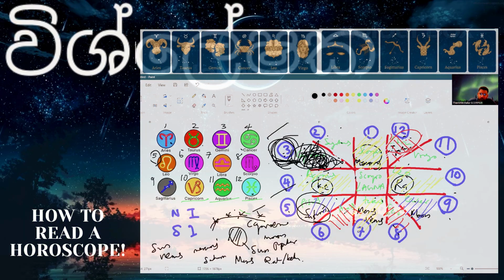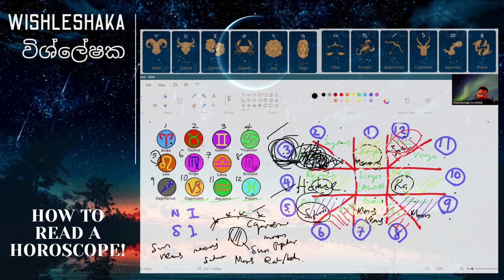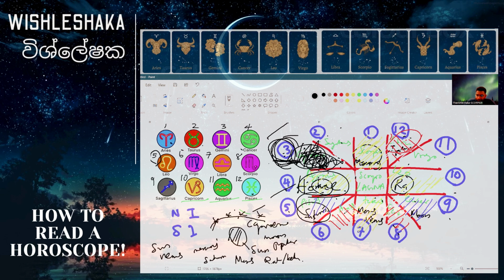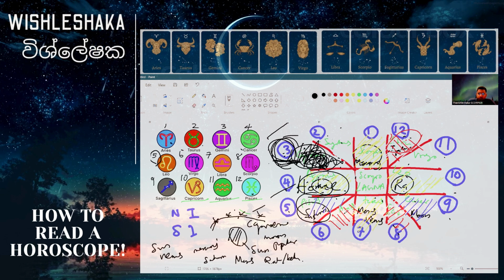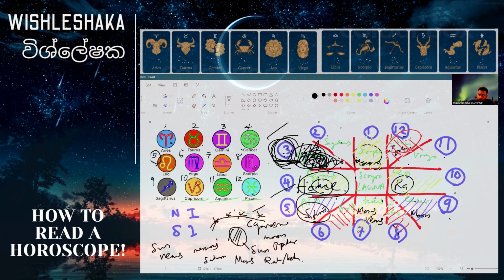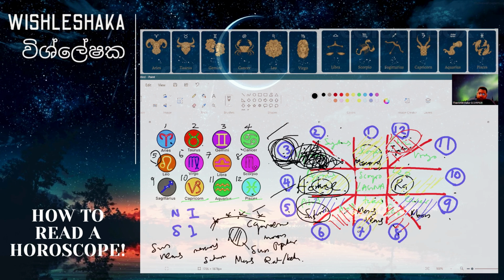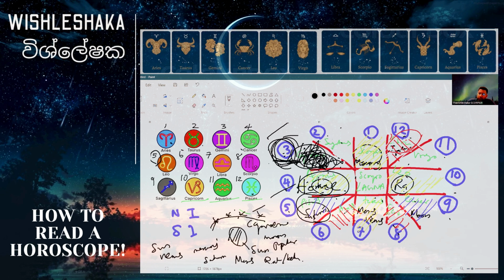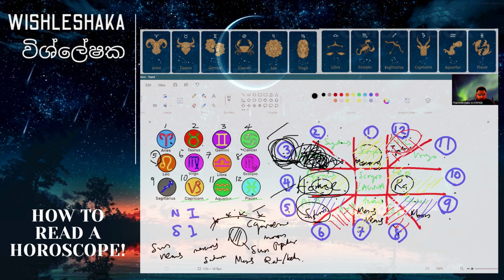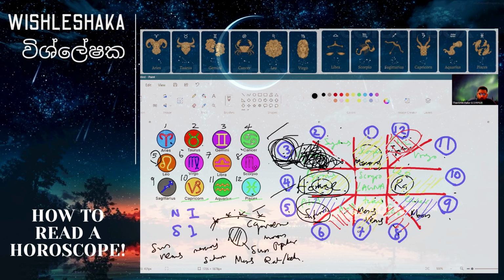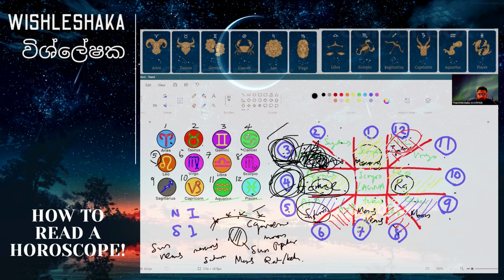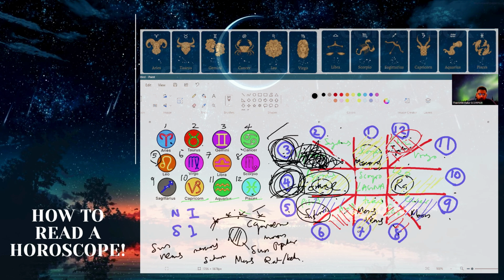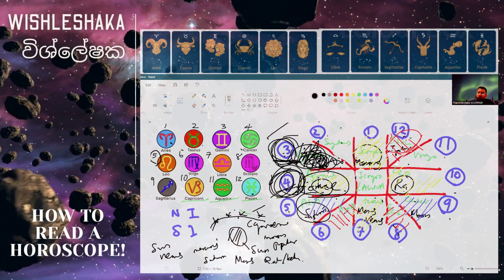Fourth house, what is fourth? Fourth house is home. This is your mother. This is your homeland, where you are born. If you are in a foreign country, where you are born, your relationship with your mom, your house, when you build a house, build a home, this is what you should look at. If you have debilitated planets, fourth house is not good, you can't build a beautiful house.